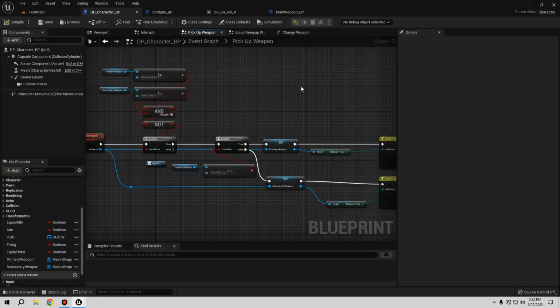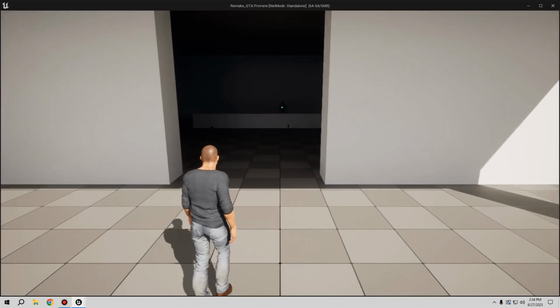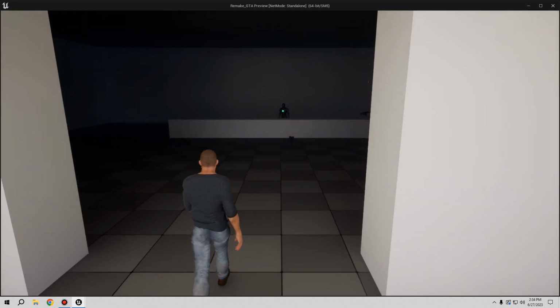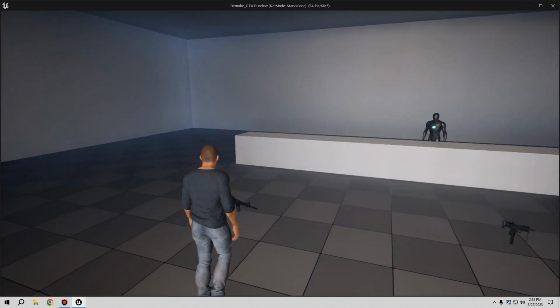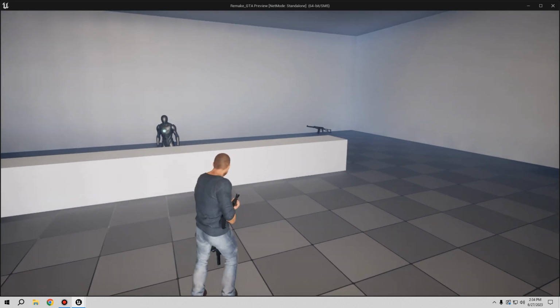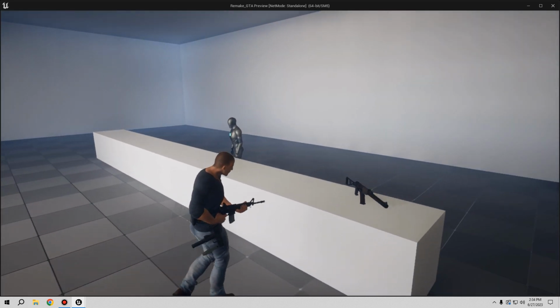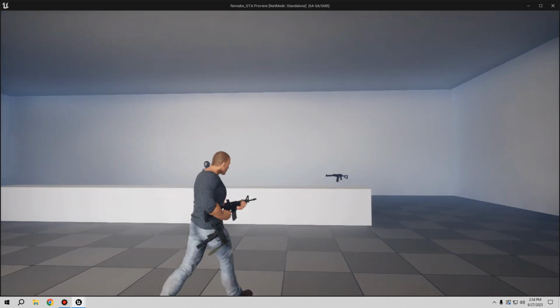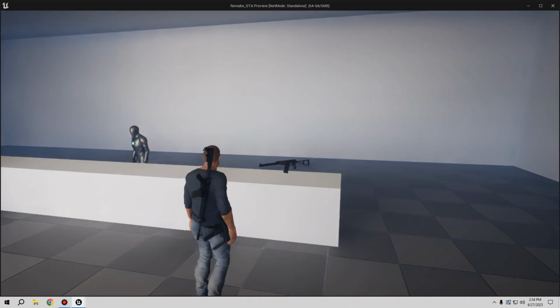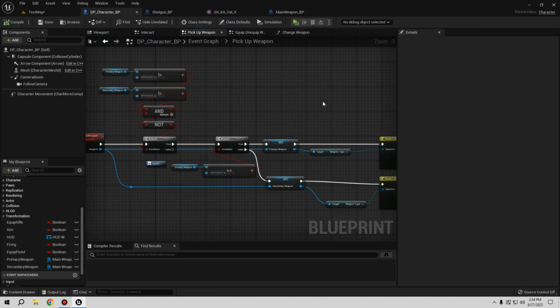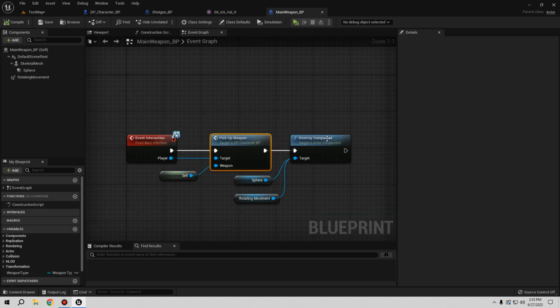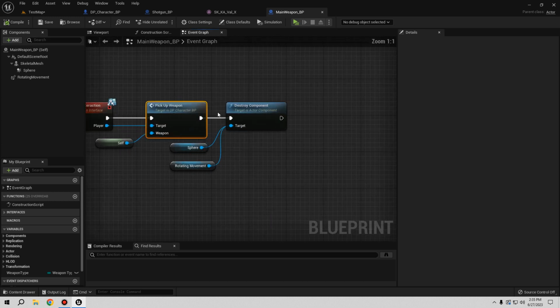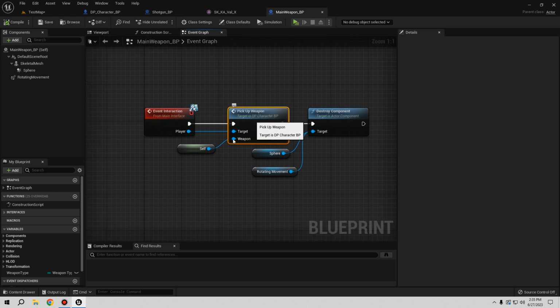Let's go play. Let me get my gamepad. If I pick up my assault rifle, now I can keep my secondary weapon. If I want to pick this up, I can add it because I have these two weapons. But we can see they stop rotating because they call this code here again. So they call the destroy one, and we don't want to call this. We only want to call destroy component, the sphere, and rotation when we pick it up.